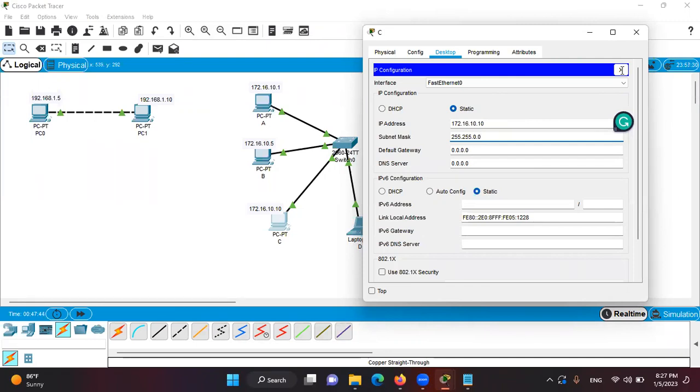Right. So we shall discuss why this 255 and where this number comes from, right? Those things we discuss later. For your understanding, please get to know that because we have used this 255 255 00 for the first computer, for the other computers also we have to use the same. Or if we change that, I mean, if we use 255 255 255 00 for the first computer, then we have to continually add the same number for the other computers as well, right?